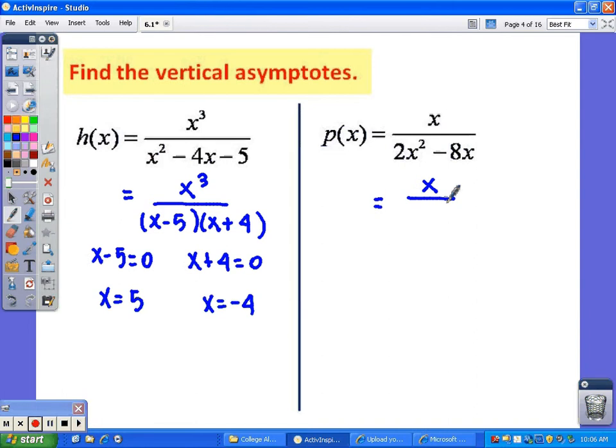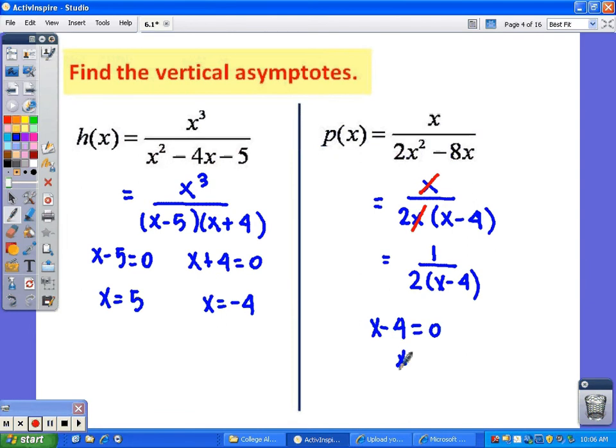Your next example. This denominator can factor by taking out a greatest common factor of 2x. It leaves you x minus 4. Now, if you'll notice, you can cancel the factor x on top and the factor x on bottom. So that means it'll simplify to give us just 1 over 2 times x minus 4. Now, once you've simplified it, taking any remaining factor in the denominator, setting it equal to 0, would give us our vertical asymptote, which is 4. Now notice we didn't do anything with the 2. The 2 is a constant. It does not have a variable, so you could not solve for x because there is no x with the 2.